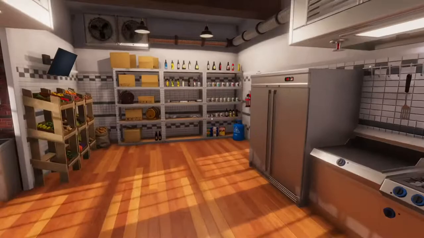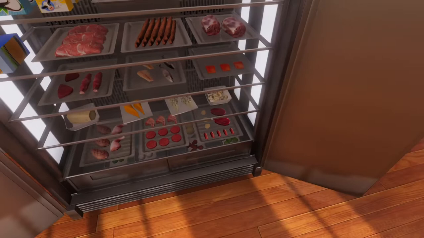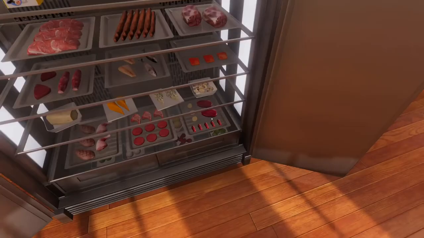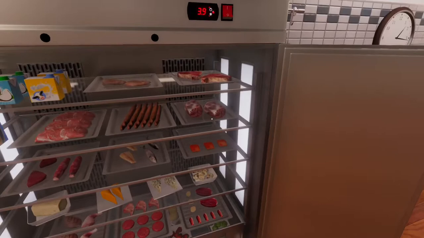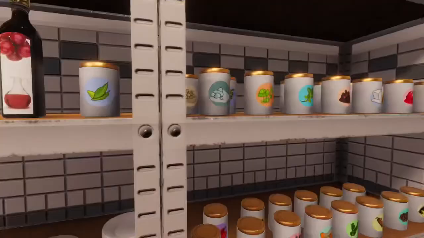Oh gosh, look at all this good stuff. All right, so we got burgers. We got pork chops, chicken legs. Ooh, you know what? A good steak sounds good. What do we got? Oh gosh, do I want that or do I want a T-bone? Gosh, a T-bone sounds good. I'm gonna grab this T-bone. All right, let's get this situated. Drop that there. There it is.